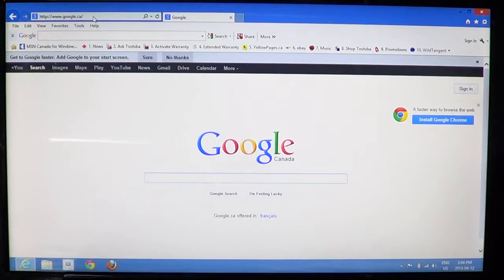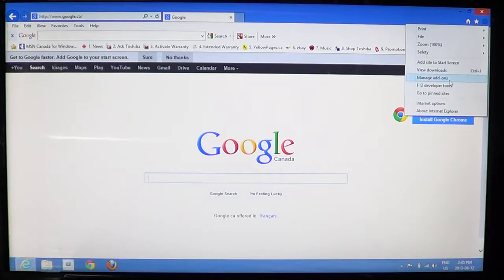First of all, having too many toolbars is one of the worst things you can have, because that really slows down Internet Explorer a lot. So start by managing your toolbars. If you can remove them in the Add Remove Programs section of the Windows computer, then remove all the toolbars that are unnecessary. Second of all, go into the Tools at the top, or if you don't have that menu bar, on the upper right you've got a little pinwheel just under the red X to close the window. Go into Tools and click on Manage Add-ons.